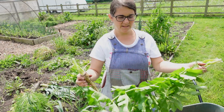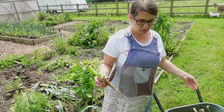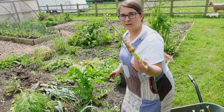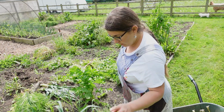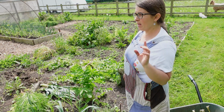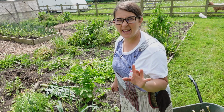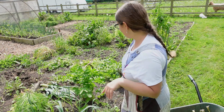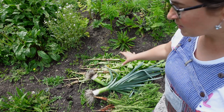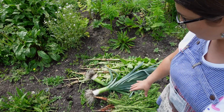I think I've harvested enough, so the green bit will go to the animals, and we try to use these up. Some goes to the soup, turkey stock, broth, and some goes to the turkey roast dinner, and some might go to the curry as well. So I've chosen, this is going to be enough for today's cooking day, the parsnip, leek and carrot.